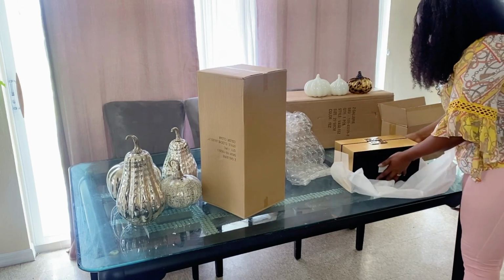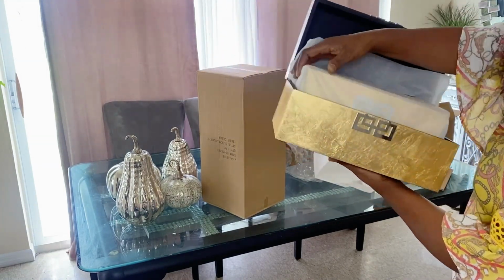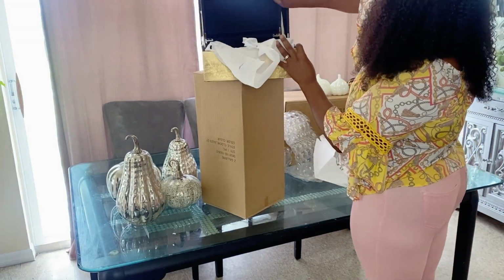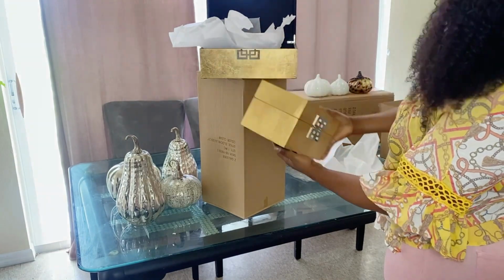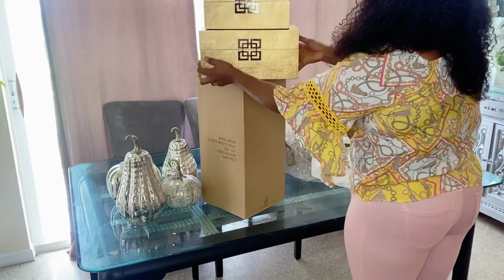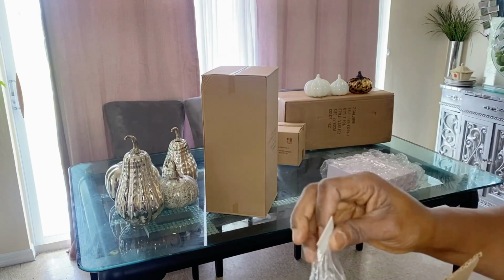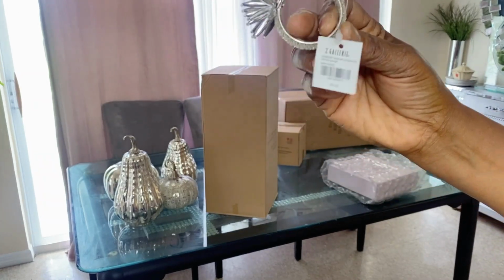Usually I purchase silver, but something about gold is getting me right now. They look so good in my eyes. Yes guys, they're so beautiful, and I'm from Z-Gallerie. I've been here before, I think I've told you. Clearance at Z-Gallerie, they are super nice.